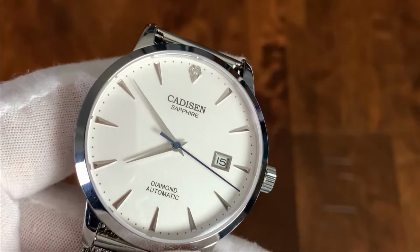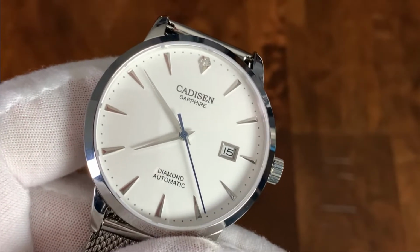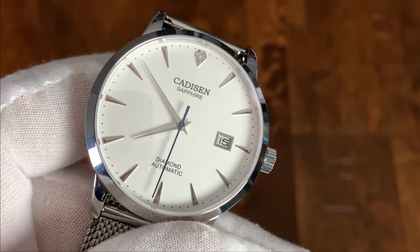And then the date window is even framed nicely, and they maintained that 3 o'clock indice very well. And then there's just the dots for each of the individual minutes between the indices. I think the dial overall is great. Just please shed the diamond theme.